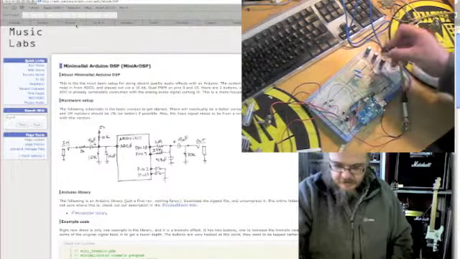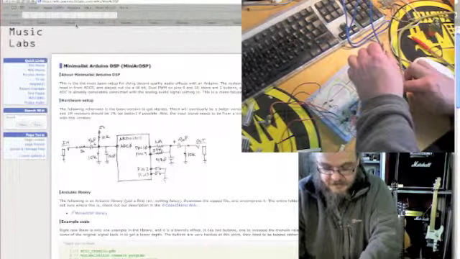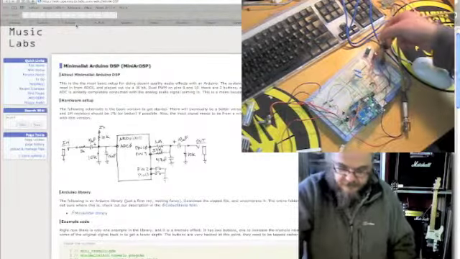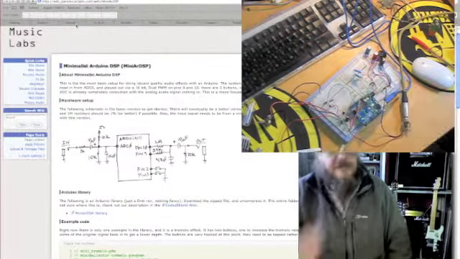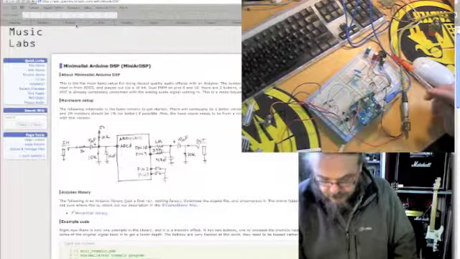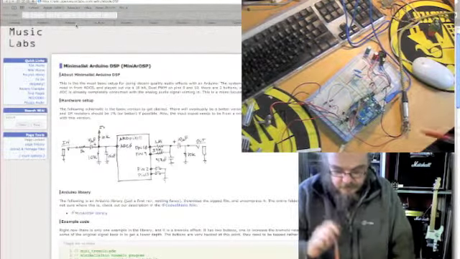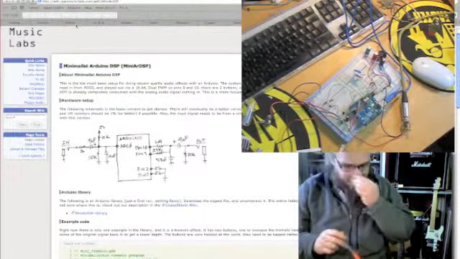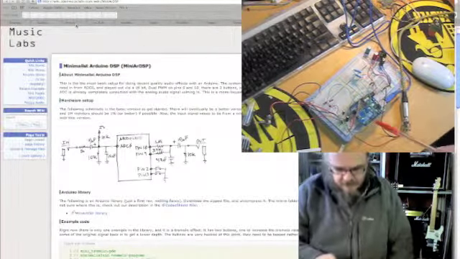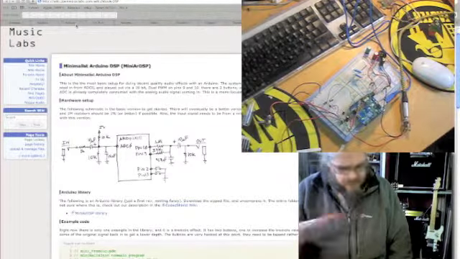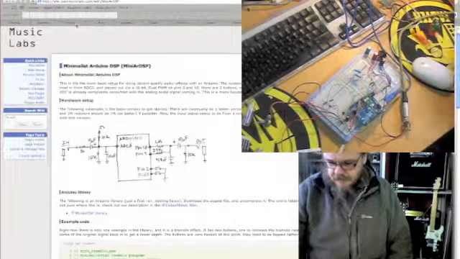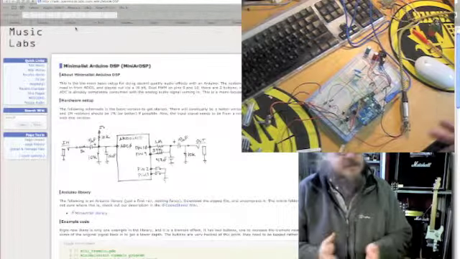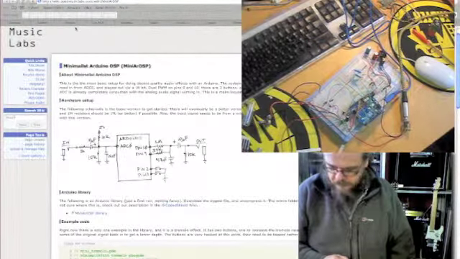And then I need to figure out whether this one should be taking its reference from that ground reference or from the main voltage reference. But that's as far as I've got. And then also on Kyle's circuit, he used pins 3 and 11, whereas this one is using 9 and 10. And I think there's something to do with the clock and the sampling rate that the different pins give you access to. But for now, this is as far as I've got, and believe it or not, I'm actually quite pleased with the progress.